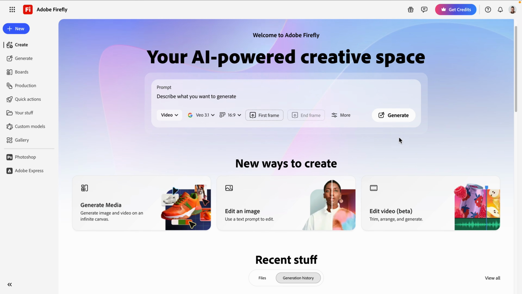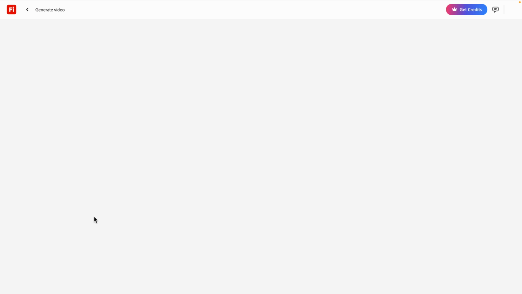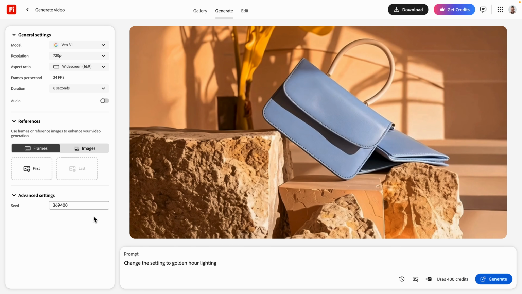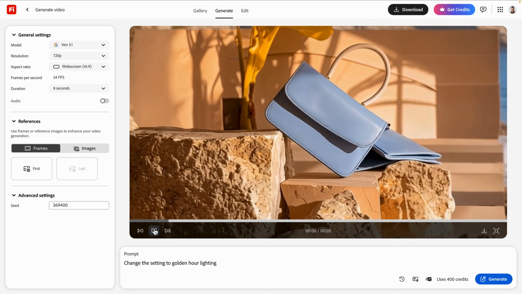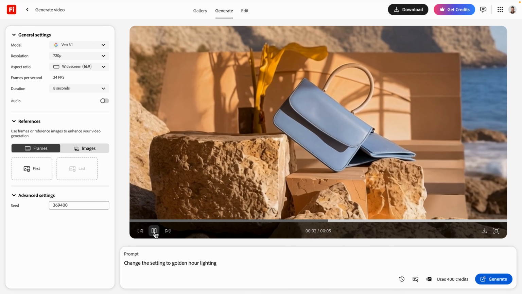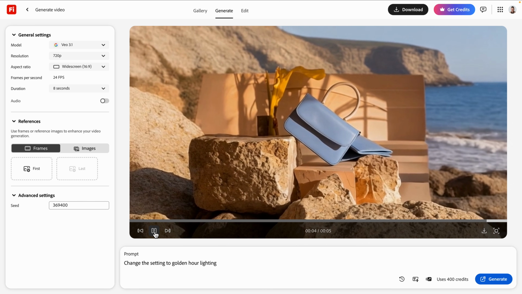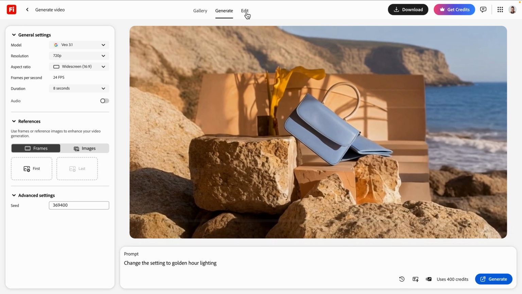Let's get into it. First, let me show you how prompt to edit works and why it's actually practical for brand content. Let's start from the Firefly homepage. I'm going to click under my generation history, the first project, and this is the most likely scenario. You've already created something for a campaign like I did here, and now you want to make an edit. You can see from my previous prompt here that I was playing with the lighting in this clip of a handbag on a stylized background with a little zoom out reveal of this gorgeous beach that I want to go to. Looks great, but I think we're missing something, so I'm going to click Edit up top.